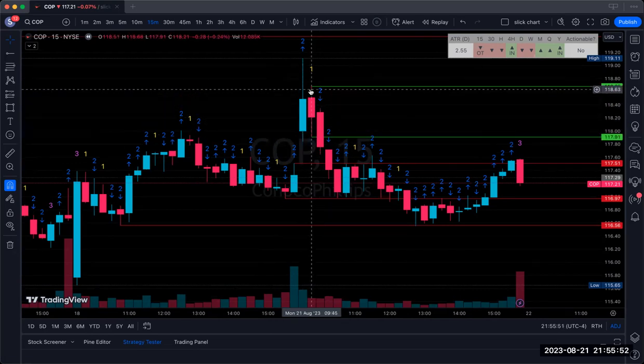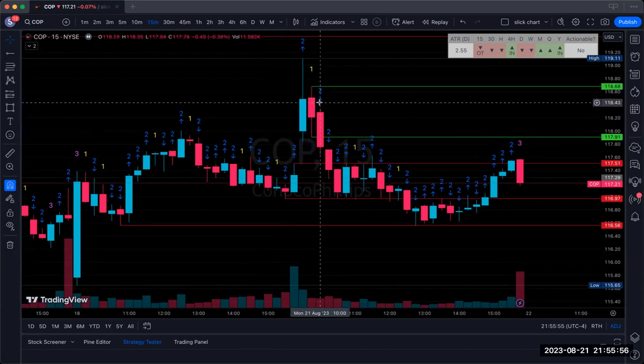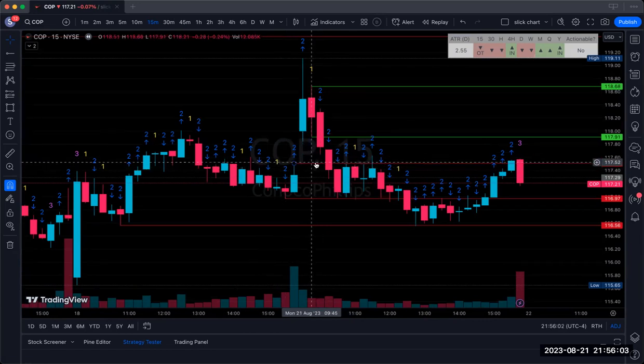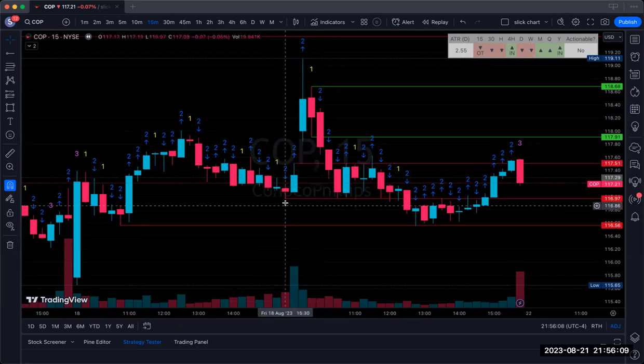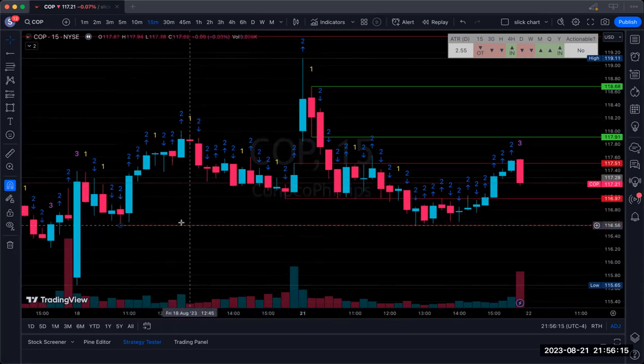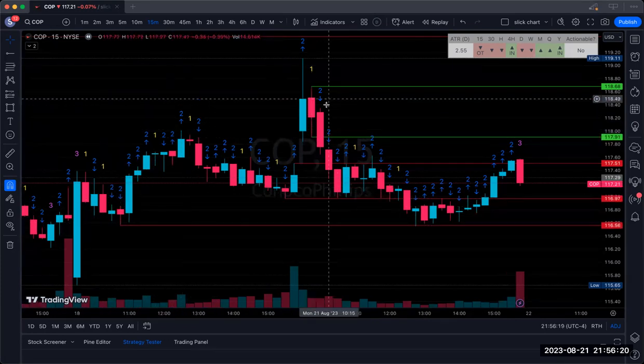Like in this situation, this is a gap and crap. Gapped up, couldn't make a new high, and pushed back down, filled that gap. And when you're filling gaps or trading gaps, the closest wick is your first PT or your second PT, et cetera, right? And then it goes to the bottom, to the previous week's wicks or day's wicks. So 15 minutes, 5 minutes, whatever the case may be. But that is how you trade gaps.